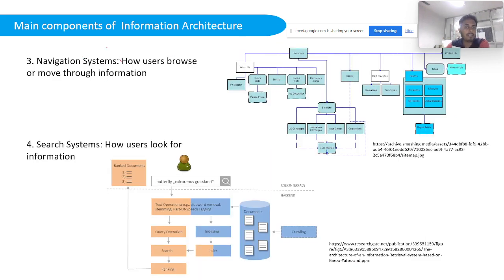Third is the navigation system. Once we have arrived at a structure based on a certain schema, once we have done our labeling and decided on the hierarchy or the schema or structure, now we need to see how we will move from one element to another.